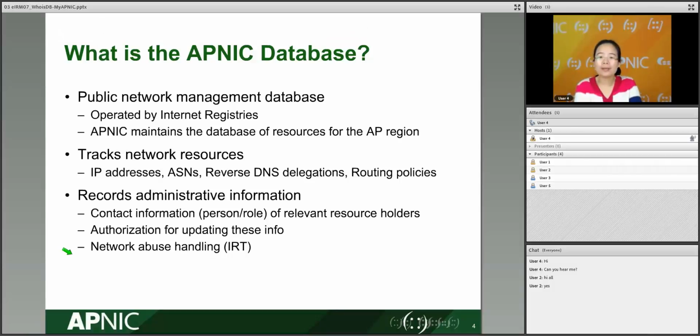For other companies, the engineer may be responsible for both the network and the IRT response. So this is up to you, but what we want is for you to put the right contact information. This is the APNIC database, which is mainly about resources and numbers.